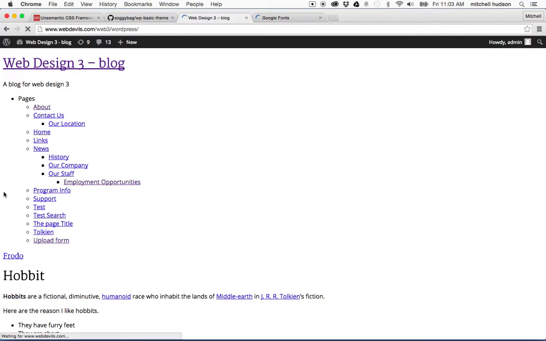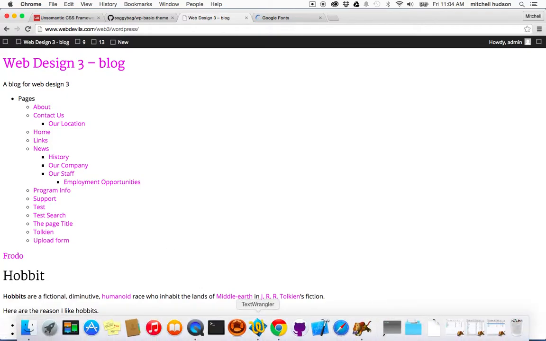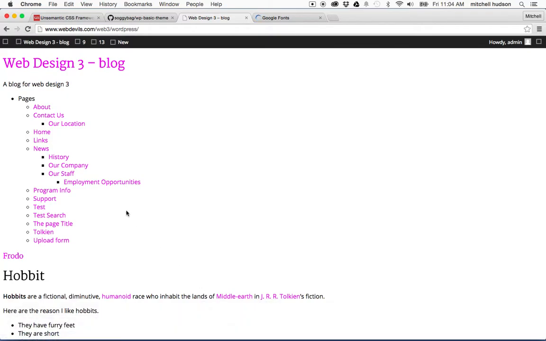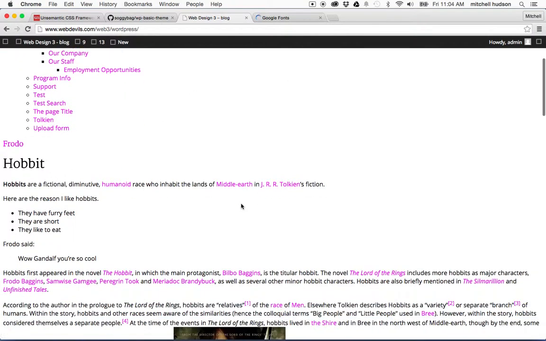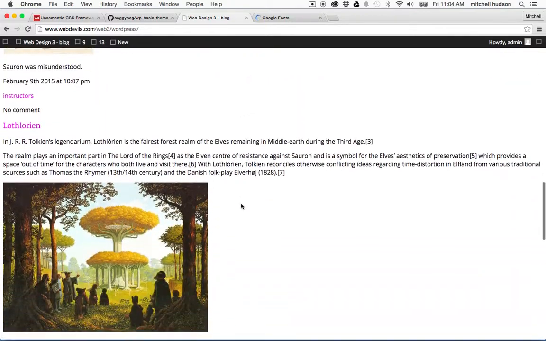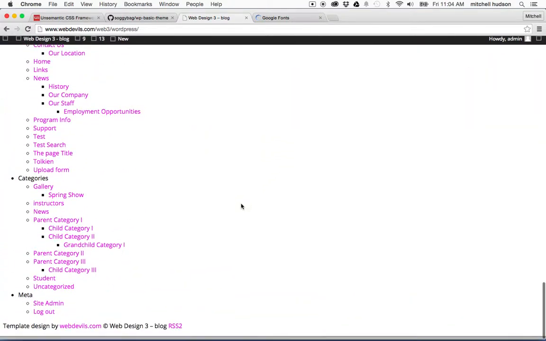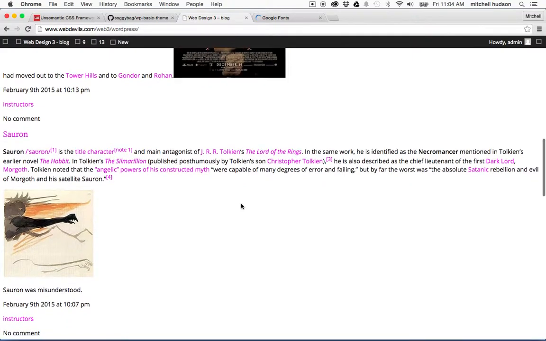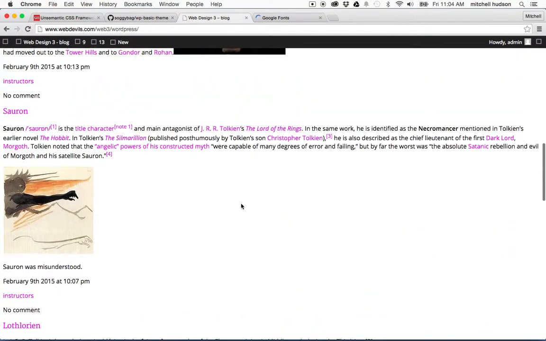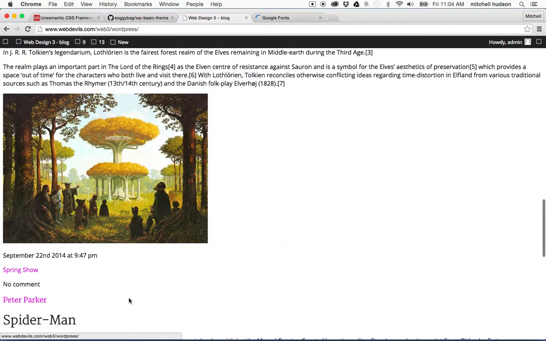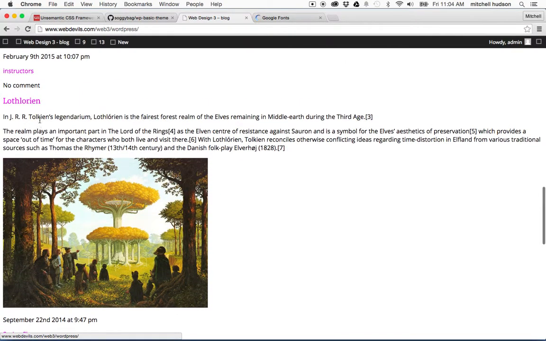And I'll refresh it again. And then there's all my links. I got the fuchsia links, got the hover red, I got my custom font. And I would style all the type this way and go through all of your type styles and try and get those all squared away. Okay? And that would be your first step, and I can see the effect of everything all the way down the page. And remember that inside of each of these posts, you can have all sorts of markup.